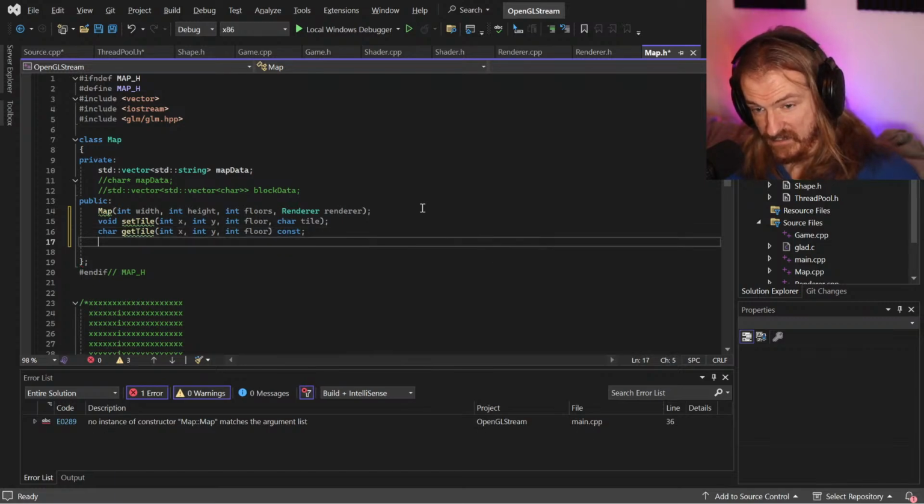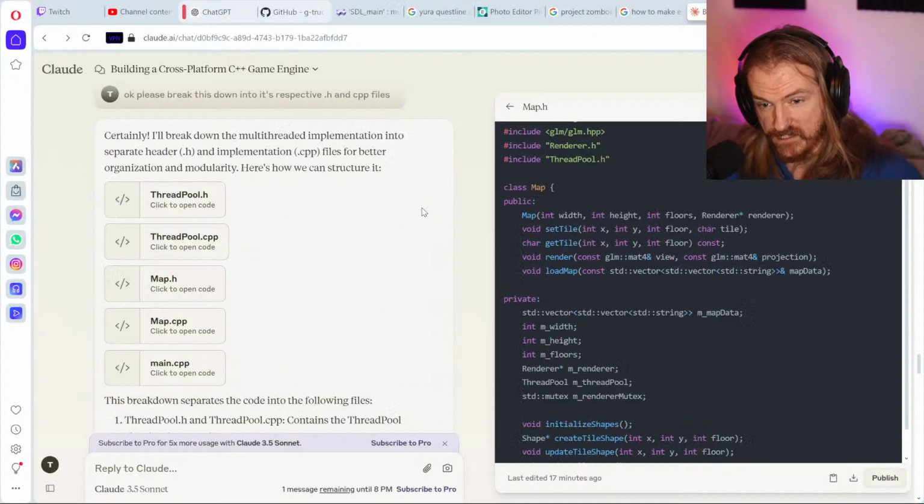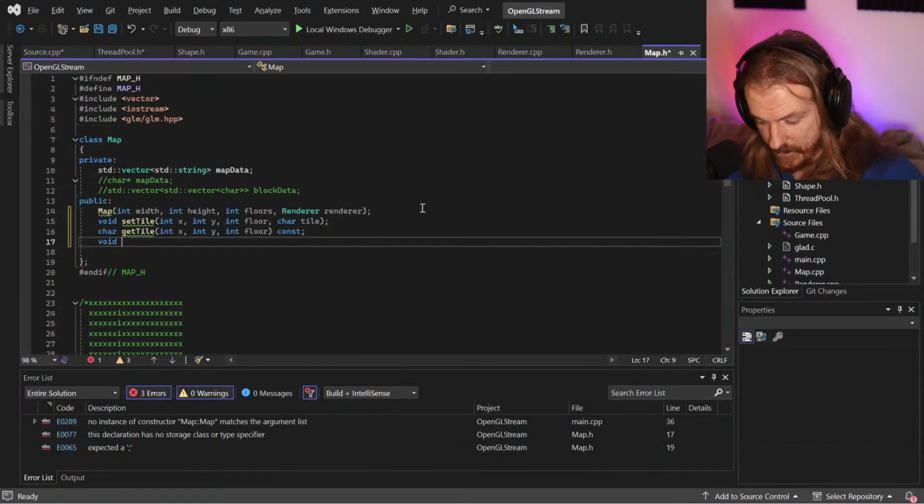Lovely. Splendid. The next one was a void something, wasn't it? Yes, void render. Oh, yes, of course. Render with a GLM mat4, which is the view projection, and those are references. Okay.